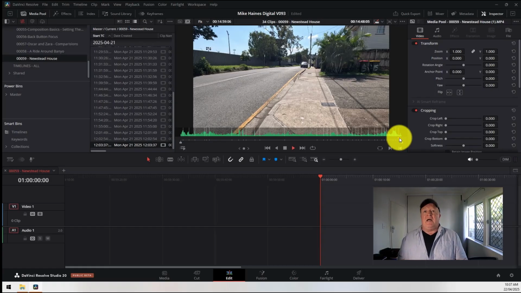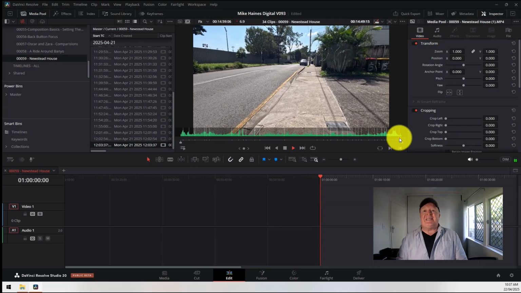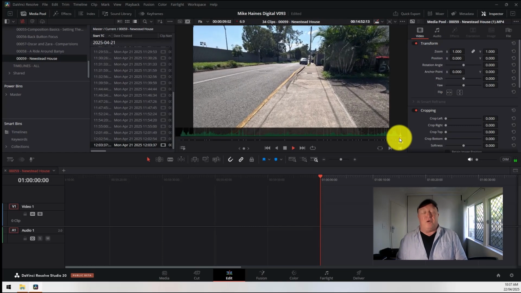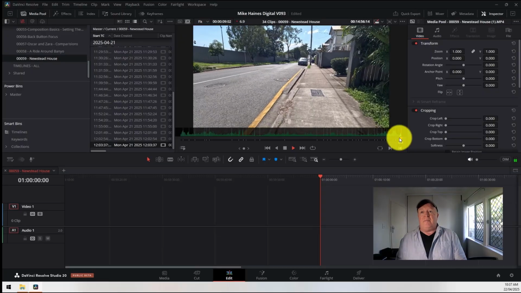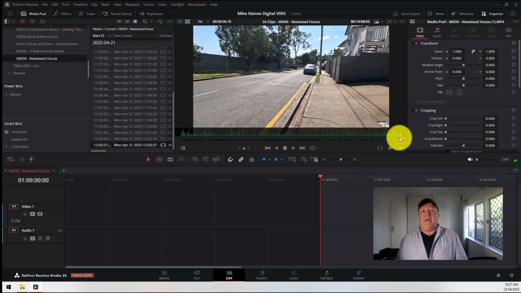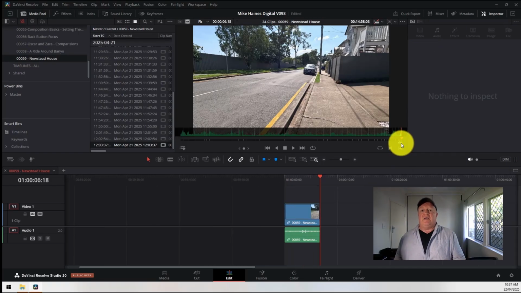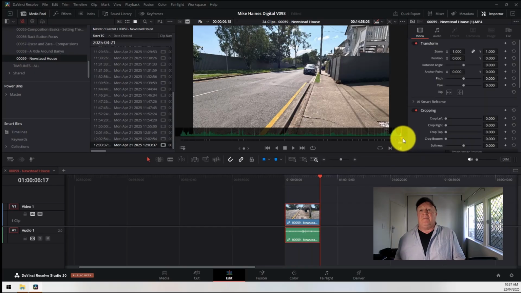So let's press the L key. I'm then going to press I, which marks an in point. I'm going to let it roll for a second or two, and then press O and K just to stop it. And now I've got a tiny little bit of footage selected with I and O, and I can press F9 and bring that down into the timeline. So I've got that little bit of footage at the beginning there, which is where I will do a voiceover that talks about where you can park.